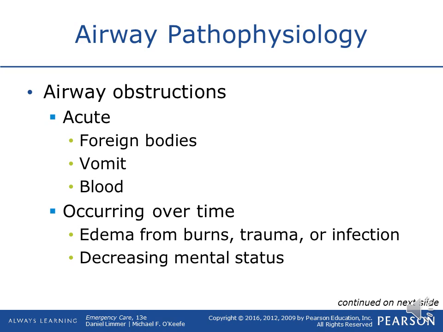Airway obstructions are something we've always got to be precautious about with the patient. That could be acute or chronic. Acute meaning a short onset, happened all of a sudden, not there all the time. Such as the guy who's at KFC, ate the wings and the bone and everything and is now choking on it. To such things as vomit, you've got the frat boy passed out drunk, laying on his back, throwing up, and the vomit's in his airway, and he has this decreased mental status, and with that, he can't maintain his own respiratory drive or be conscious enough to roll over and let the puke go out.